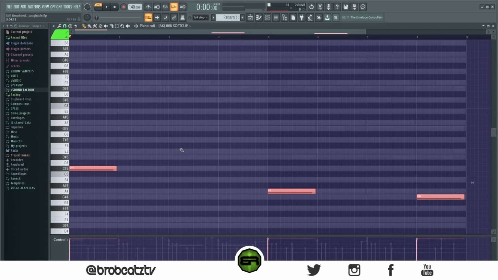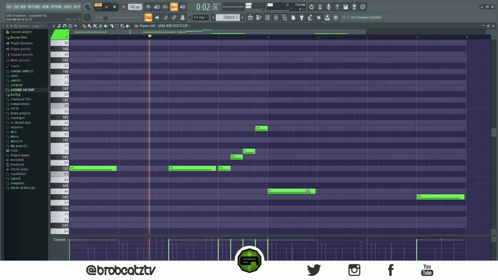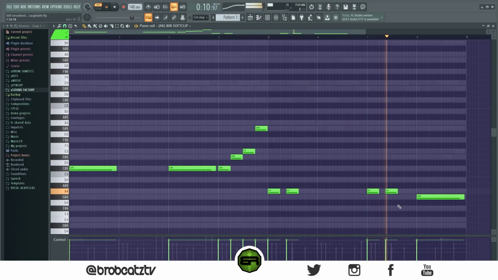And it may not be exact, but it's a good estimate of what the bass should be. All right, just a very simple bass.